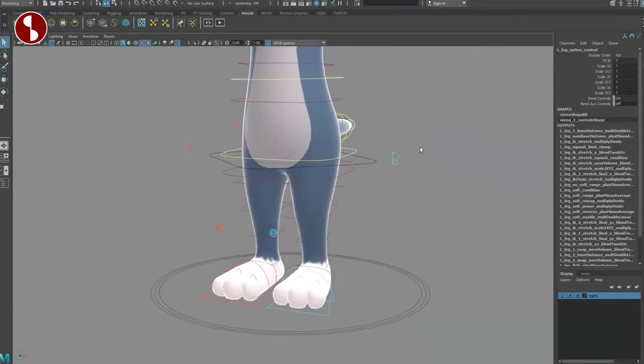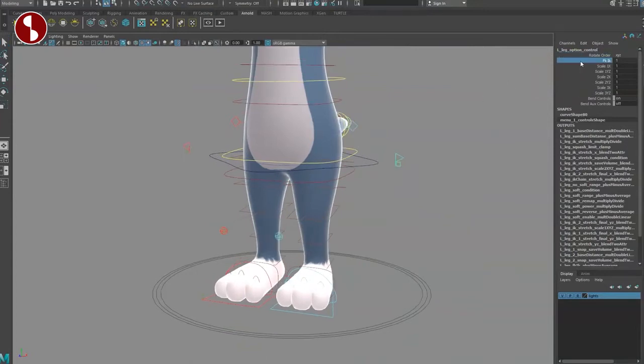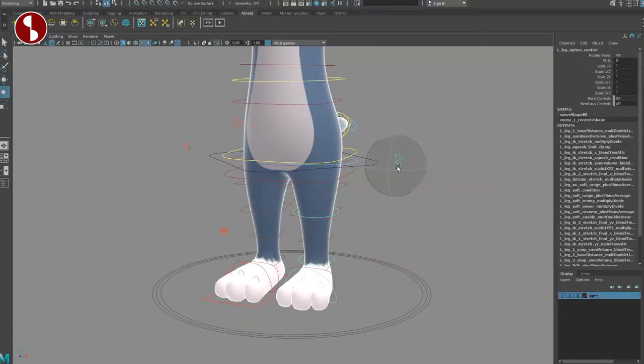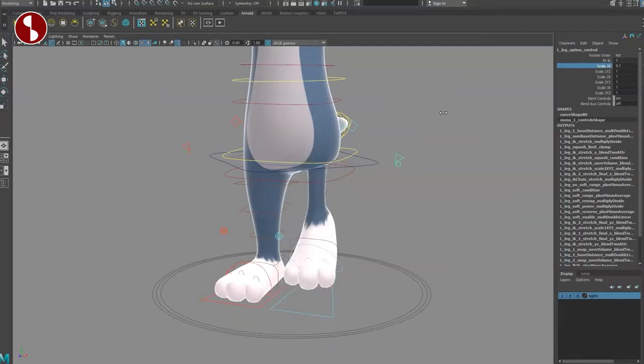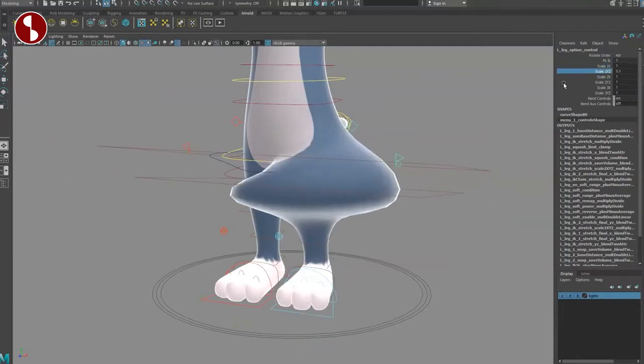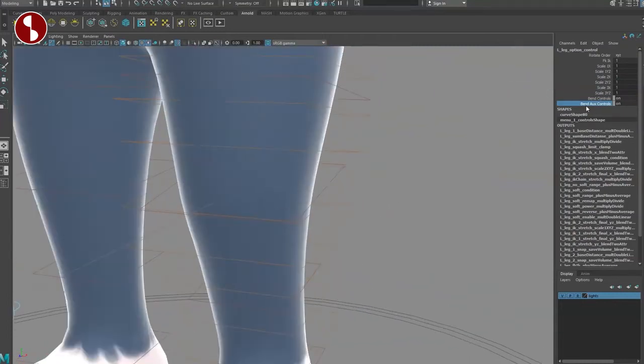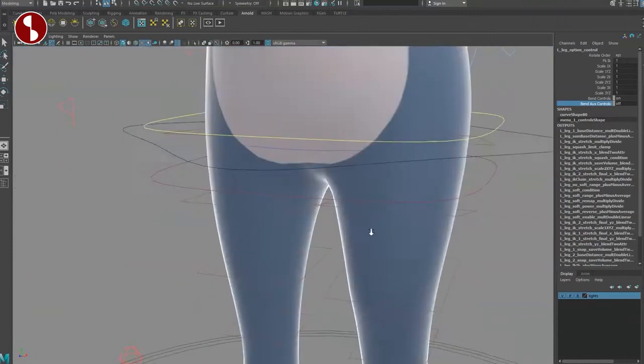This little flag is for the leg change — meaning IK/FK. Here's IK, and now if we switch into FK you can see the control has changed, and when you select these you'll have your classic FK controls. You can change the scale on various parts here — those are all the different scale options. You have bend controls on and off, and then auxiliary does extra bendy, so if you need more deformation you have it here.